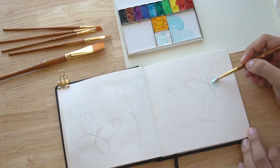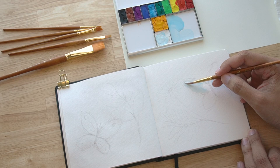I felt inspired by the season. I have been seeing lots of butterflies around lately, and I haven't painted butterflies in a long time, so I wanted to paint a couple of them and make them colorful.